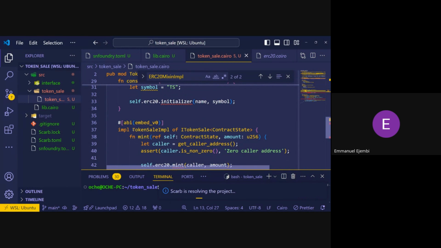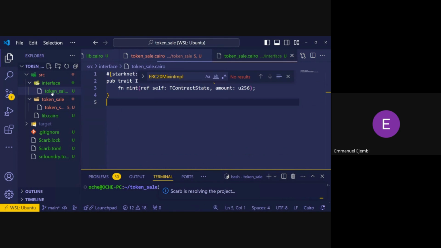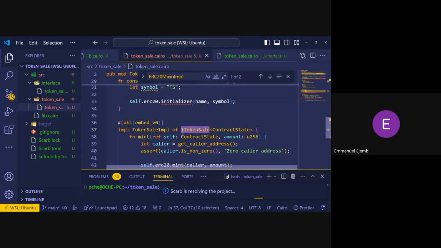And on line 37, this is the actual implementation for our own contract. Yeah, and we are implementing it for the interface we defined here. Where is it? Yeah, here. And we just have one function, which is a mint function to mint new tokens to users. And this is the syntax: impl, token sale, the name of the implementation.